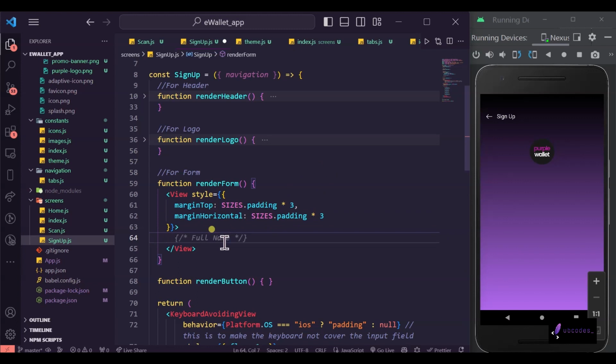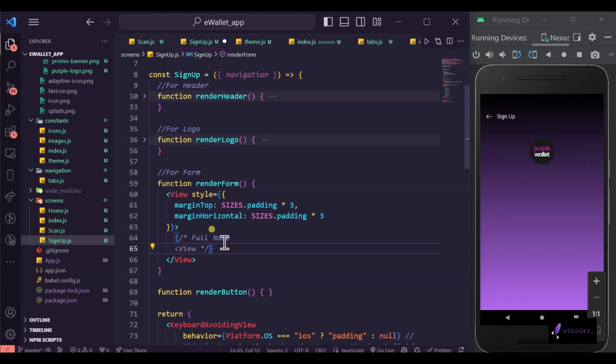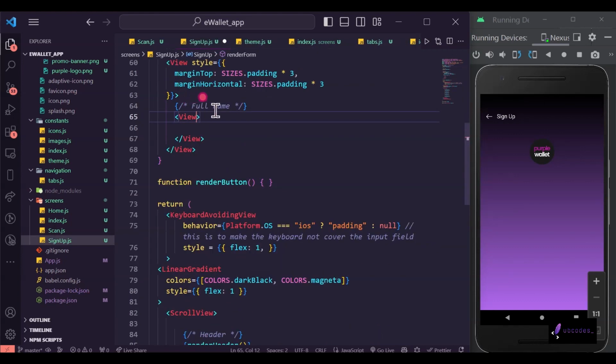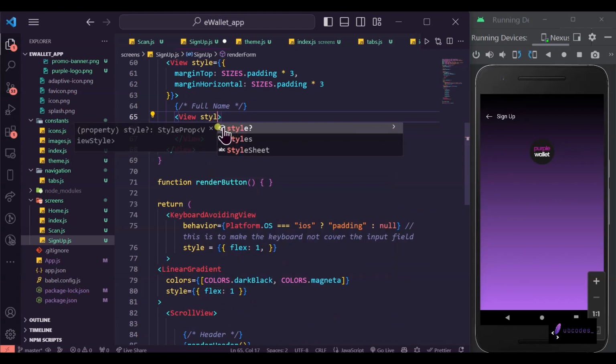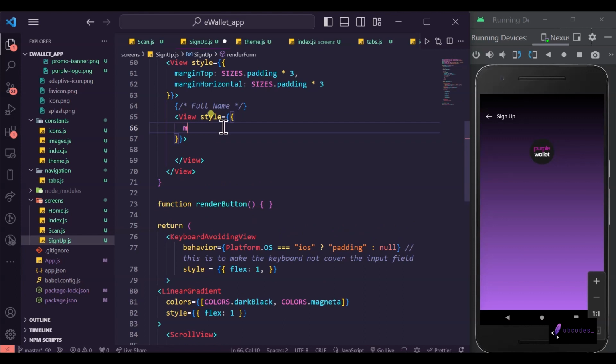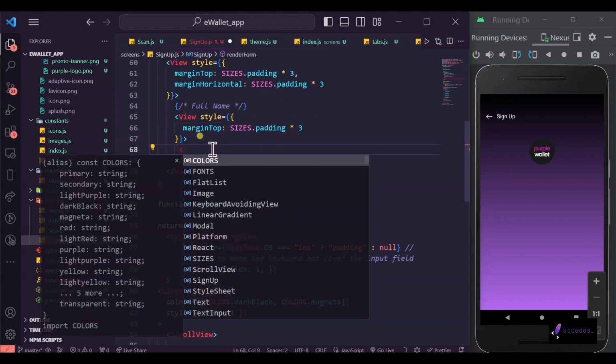All right, then let's do the input for the full name. So we're going to say full name. Then we're going to save to a view, and in the view we're going to style it, and for the margin top we'll give it about sizes.padding ×3.